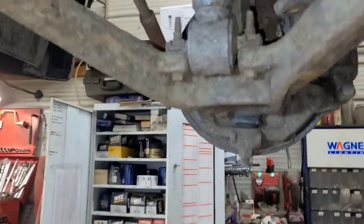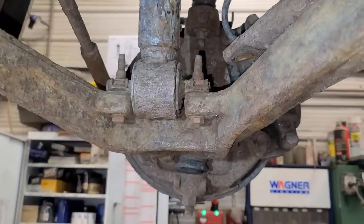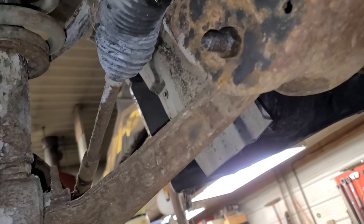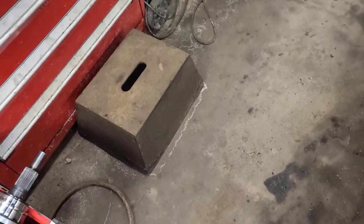And you can get the shaft out of here through this opening here without pulling the hub and bearing assembly. Now, I don't know about this side. Let's see, it's tilted down now. I should try it right now. Well, we'll put this one in, get it out of the way.